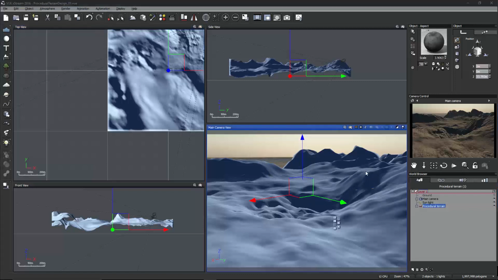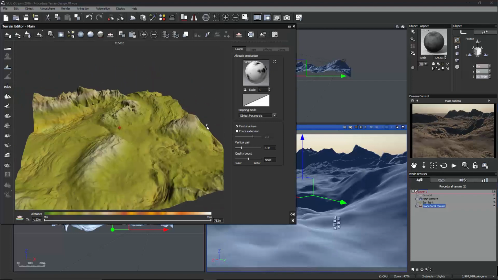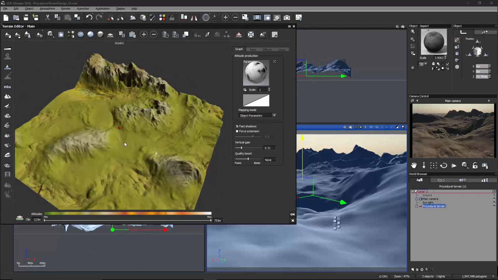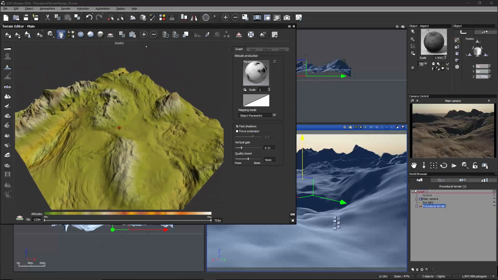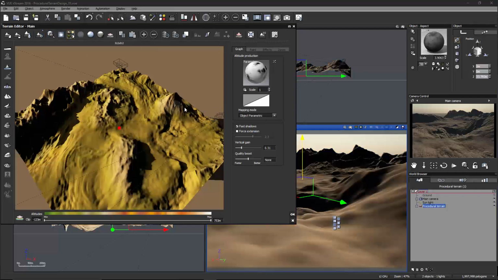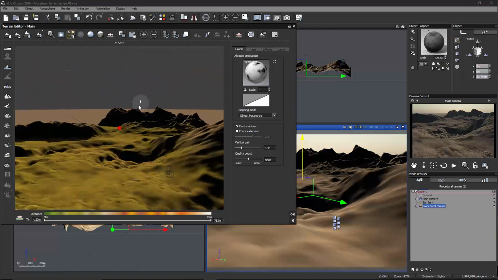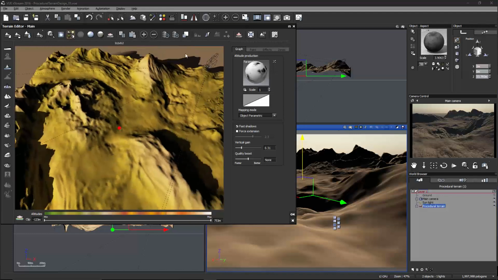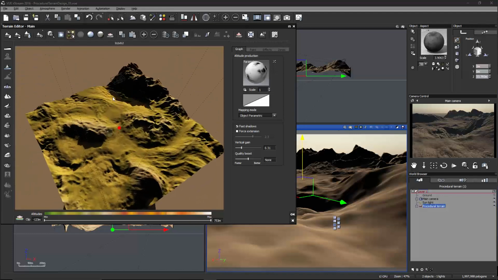So what we can do is, now this is if you're using object parametric. If you're using a world mapping mode, all you have to do is just increase the terrain scale, and it'll automatically fill in those areas. But in this case, what I want to do is extend, if we go ahead and take a look at the preview of the scene, which we can click on up here, and then we can see where the camera's at, and you can see how the mountains in the back are being cut off. So I don't want that showing up, and I do want to extend that a little bit.